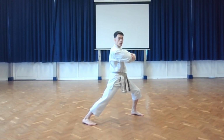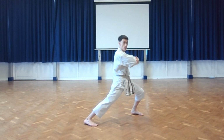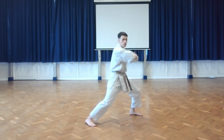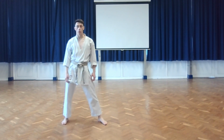Just going through a few of the common mistakes in this sequence. We've already touched on the coordination of the hands to the knee, but importantly on that step as well, as you make the half step, do not allow yourself to come up. You want to make sure your left knee stays bent, your center of gravity stays low to help generate power for the Yoko Geri Kekomi.